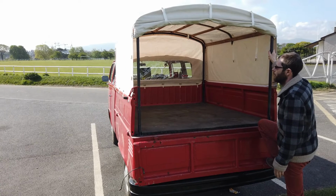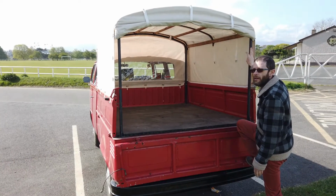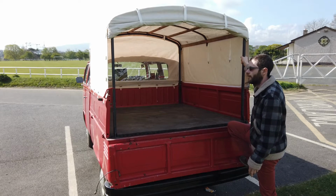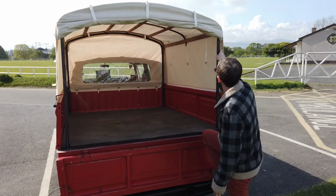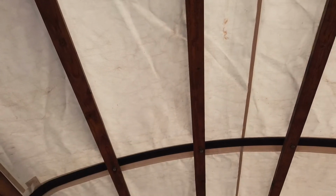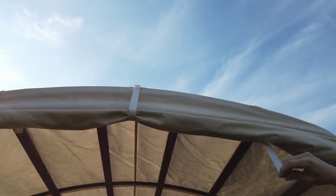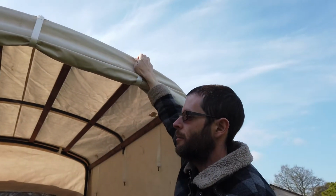We got this manufactured a long time ago, actually just after we got the van. It was one of the first things that we did for the van. We got in touch with some metal fabricators and sent them the original plans, and they manufactured these hoops roughly to that spec. Then we put these treated wooden slats in above to hold the canvas in. There are hooks here that roll up the back, and you can roll this whole thing down and attach it onto the eyelets on the gate, the same way you do at the side.